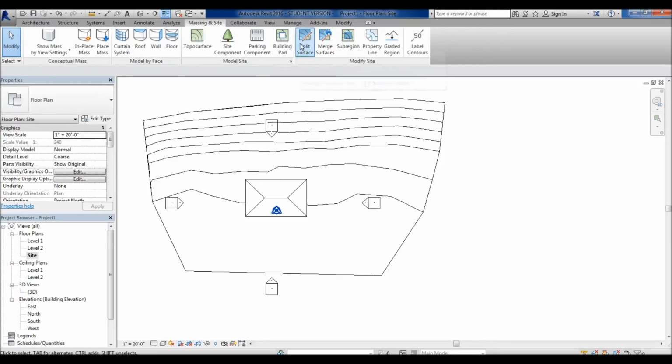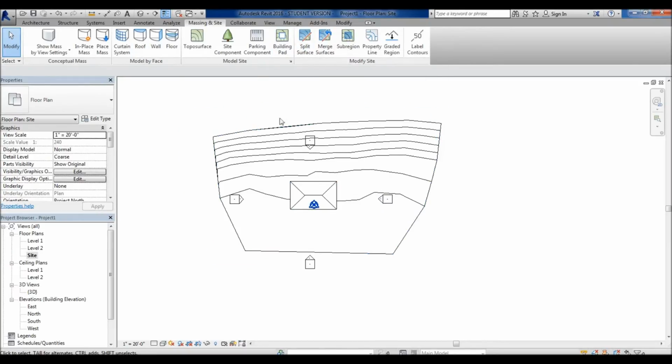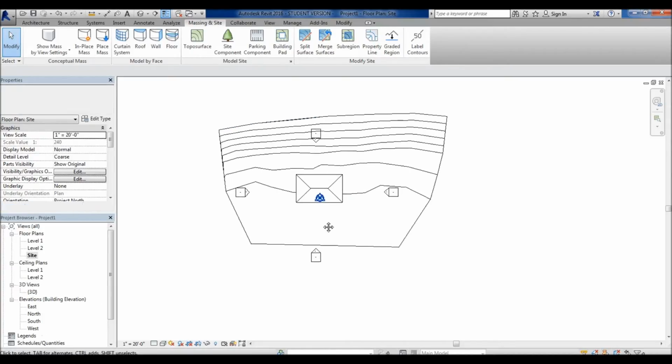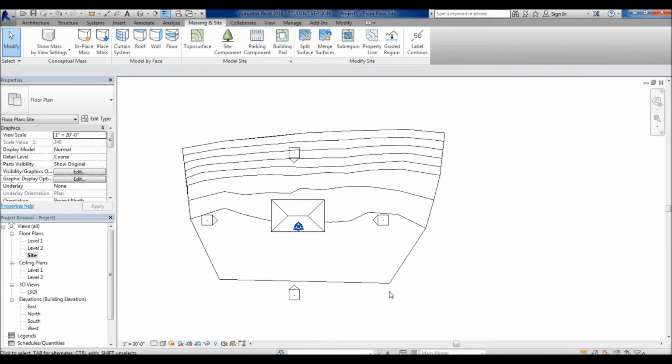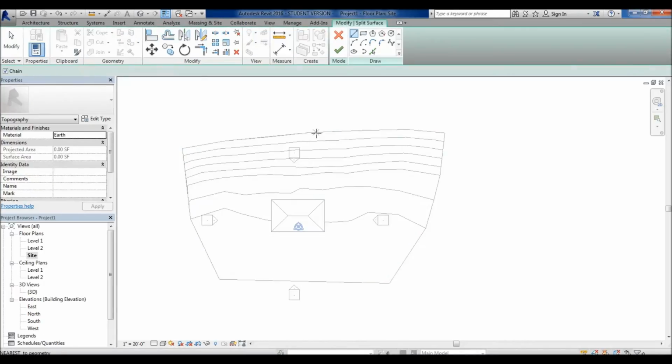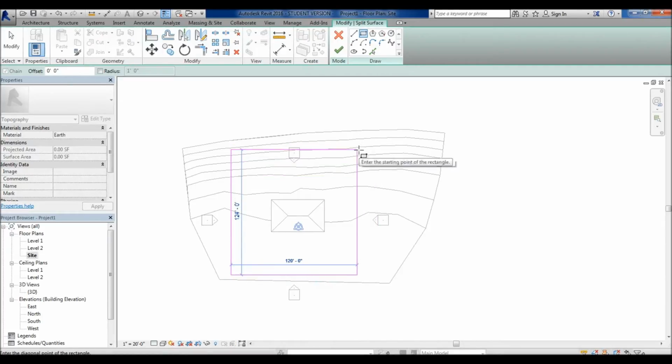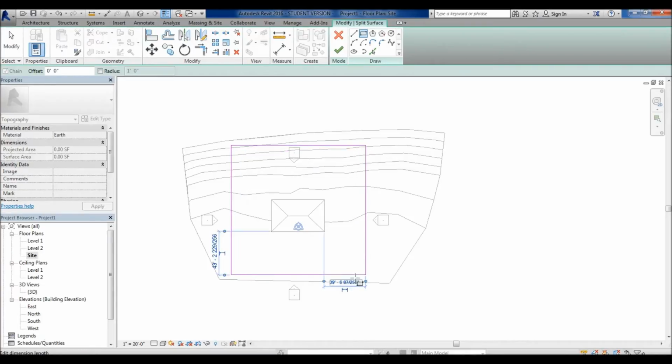What I like to do as well, like I was saying, is build yourself a surface that's bigger than you need. What you can do afterwards to clean this up so you don't have this awkward looking edge is use the split surface tool and select the surface here. Once you have the building and the areas fixed to the size that you want, you can draw, say, a rectangle like this and split the surface out like this.